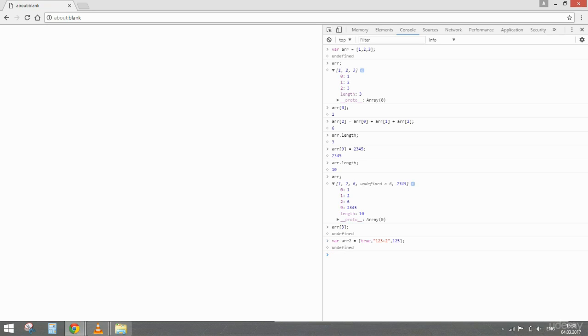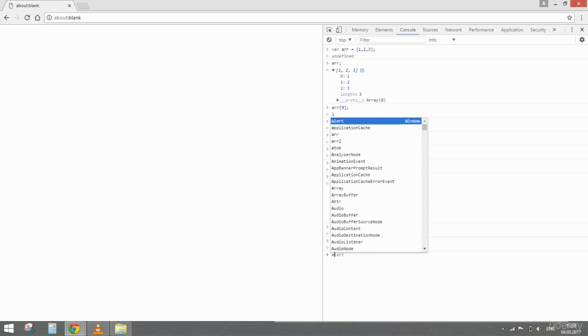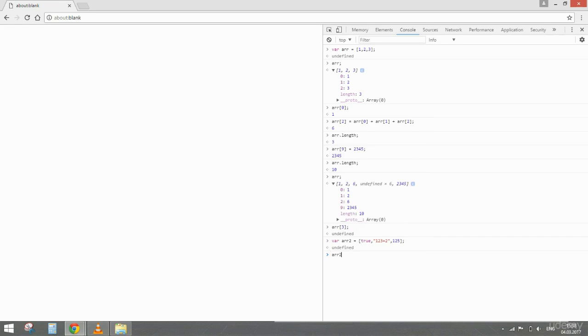All right, now let's check if the array was actually created. That's right, it was created. Let's open it up. We have the 0th indexed element true, first 123 plus 2 as text, and second 125. The length of the array is 3.